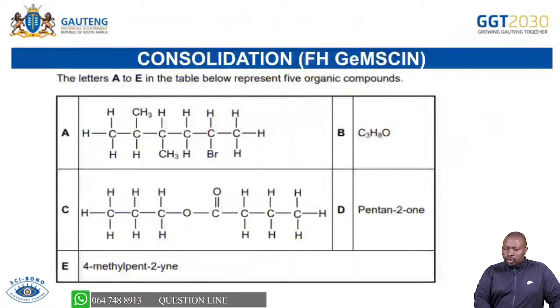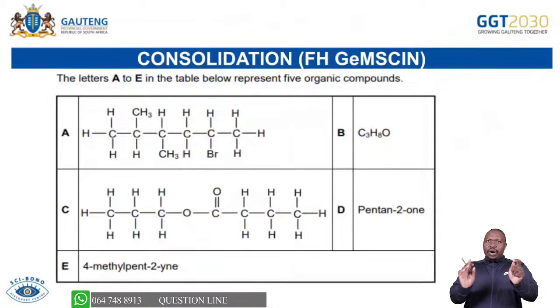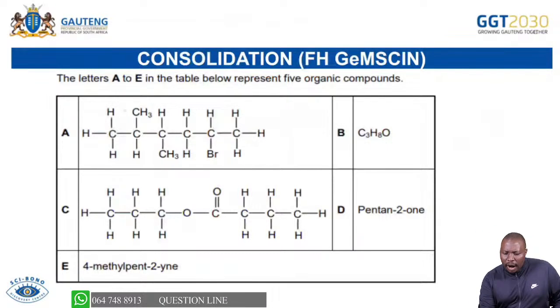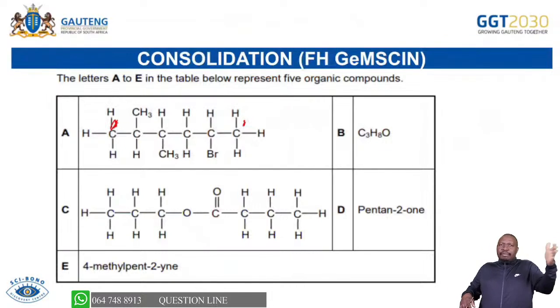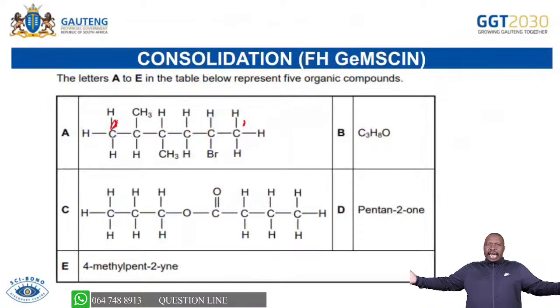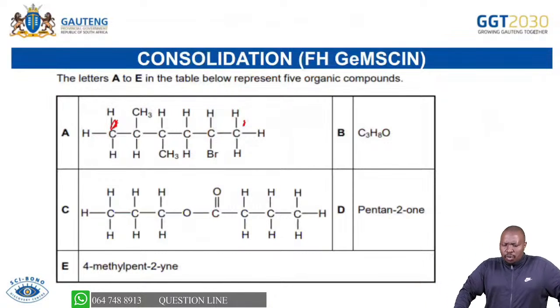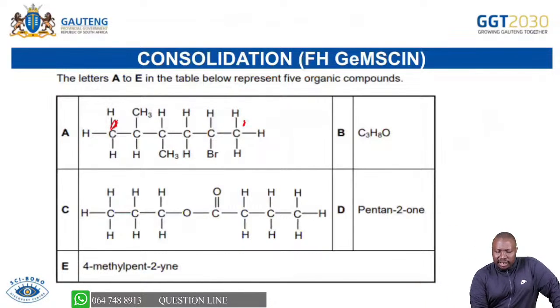So I'm saying, as we consolidate question 2 and finish it now, you are given structure number A. Which one is carbon number 1? How will I know which one is carbon number 1? This one is saying I'm carbon number 1. Even this one is saying the same thing, because we number either from the left or from the right. How do I make a decision on where to number from? So now this one is saying I'm carbon number 2. Even this one is competing, saying I am carbon number 2.